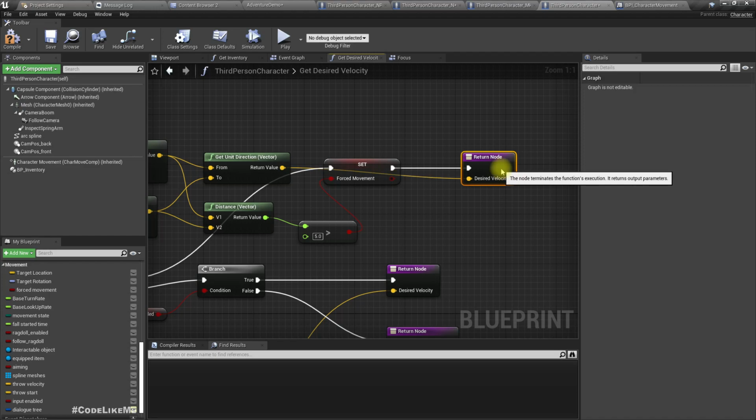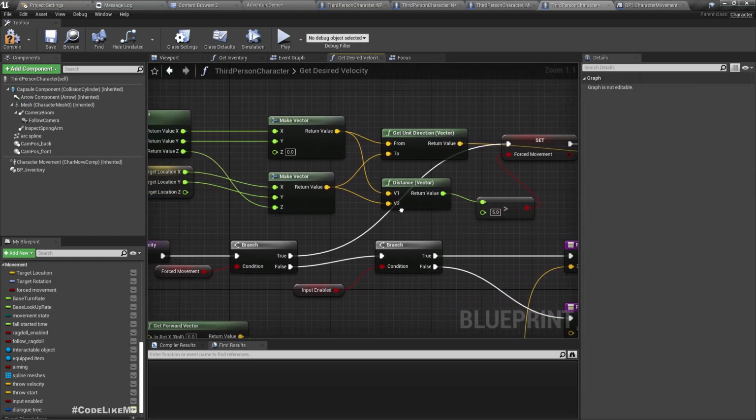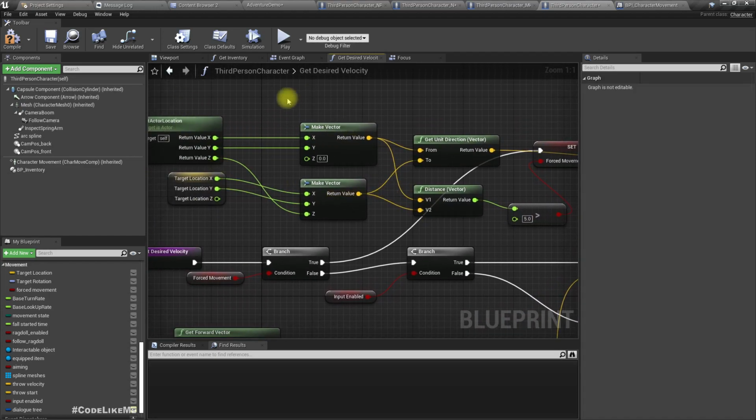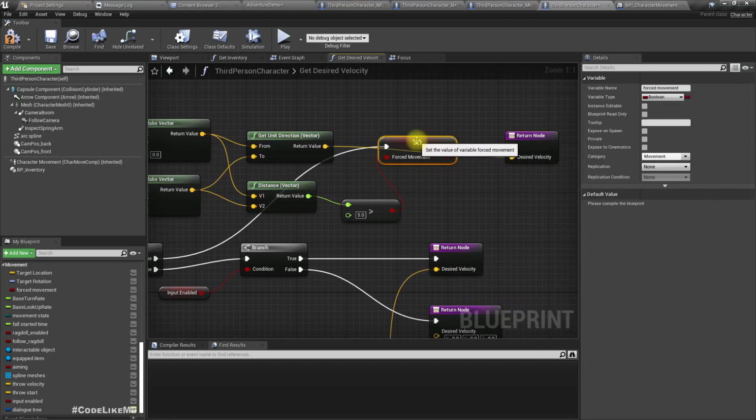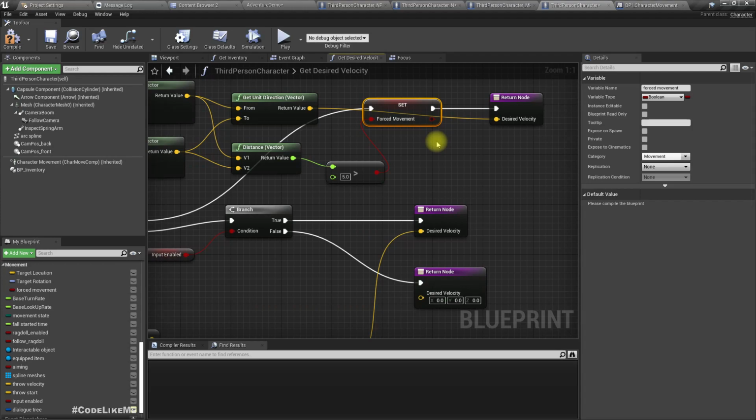So that means if we have a value less than 5 between these two points, we have already reached the desired point, so we don't need to have forced movement anymore. So this will become false.